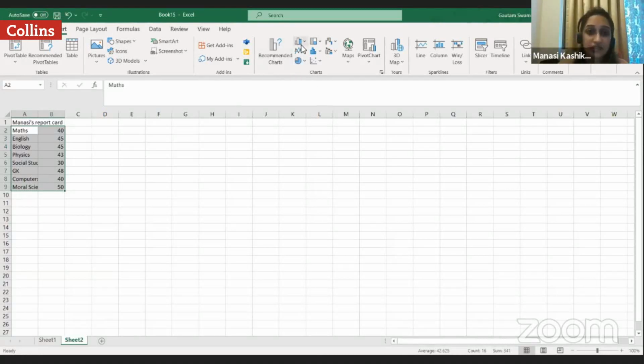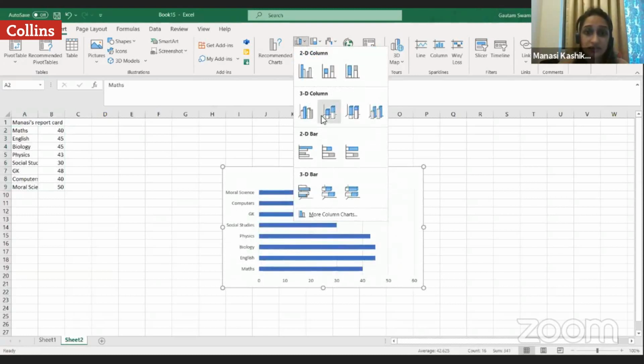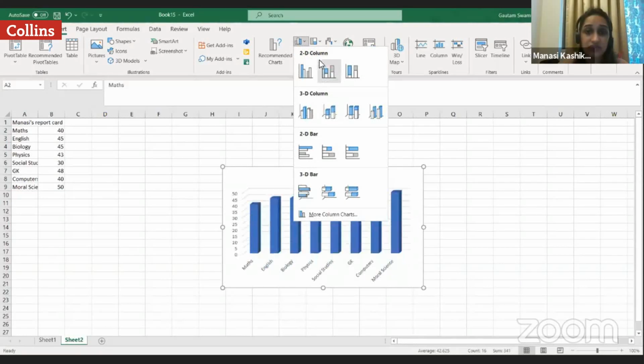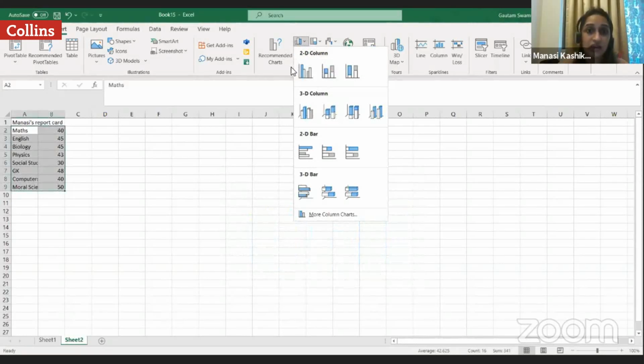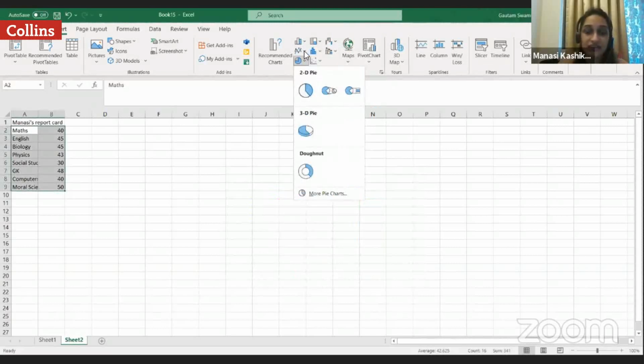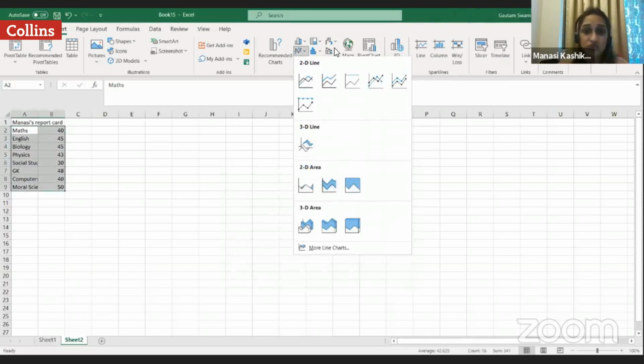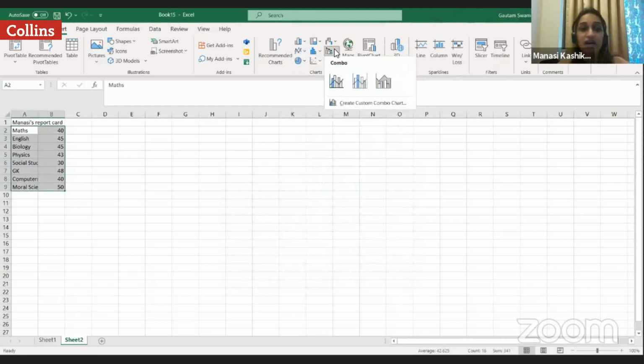There are multiple types of charts that are available today. There is bar chart, there is pie chart. See, these are the different bar charts available. There are column charts available. Then this is the pie chart. This is how the pie chart looks. It looks like a pie like that. There are donut charts also. There is a line chart like this. So there are different types of lines. So you can choose depending on what you're doing. You can choose different types of charts as per your liking.